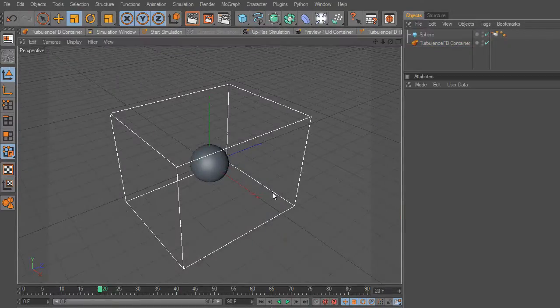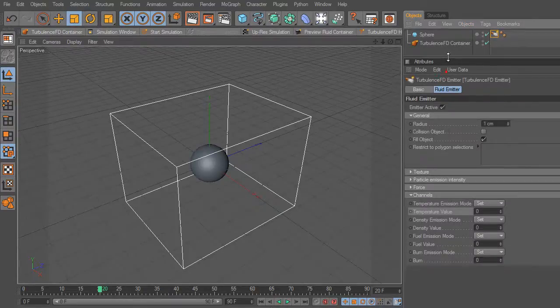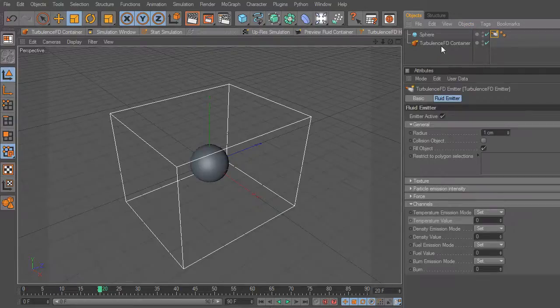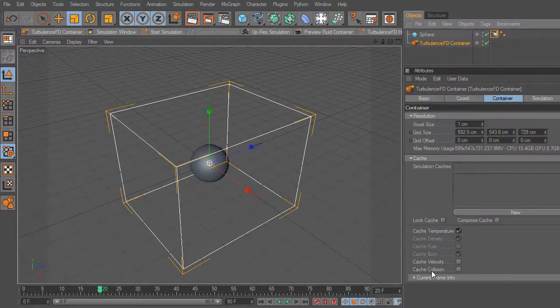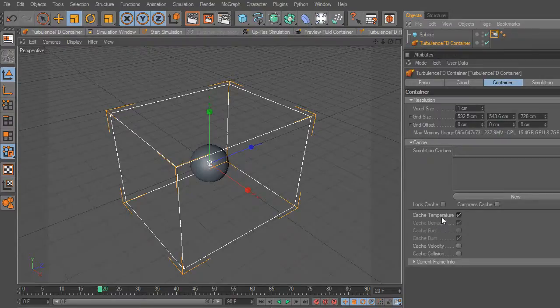The next step is create a channel. A channel is the reflection of the effect. In this case, we can use temperature, density, fuel, burn, and more.